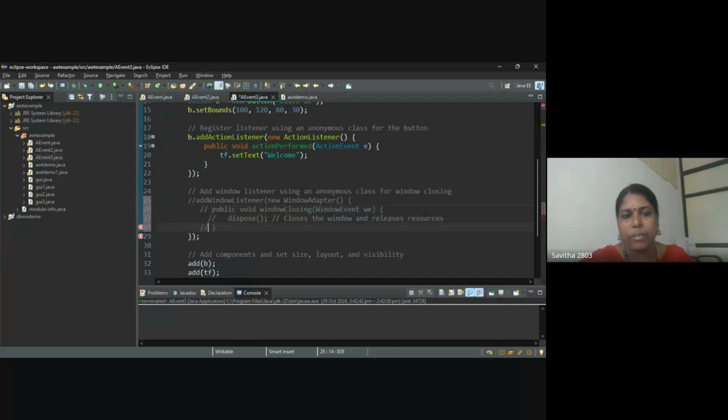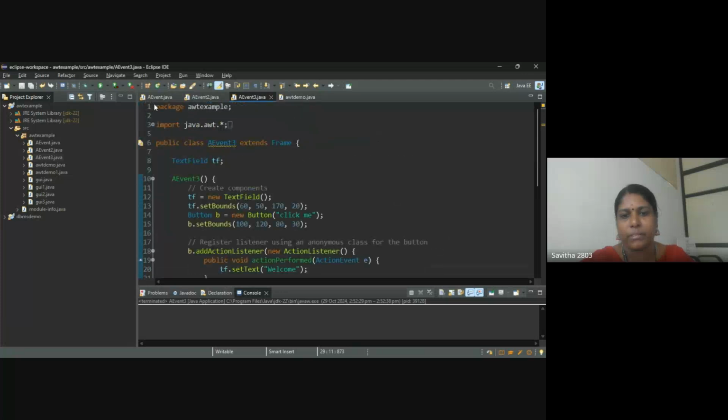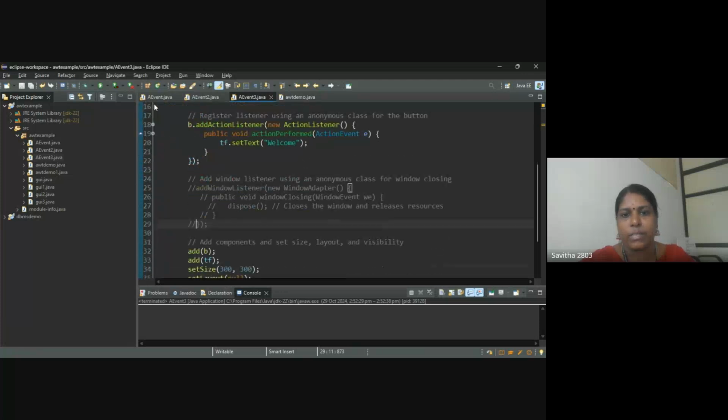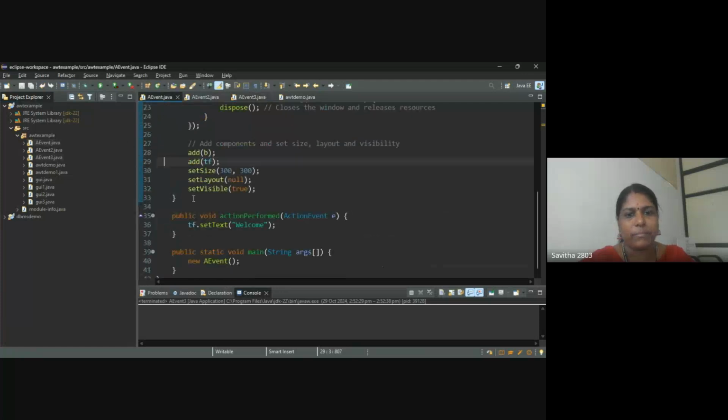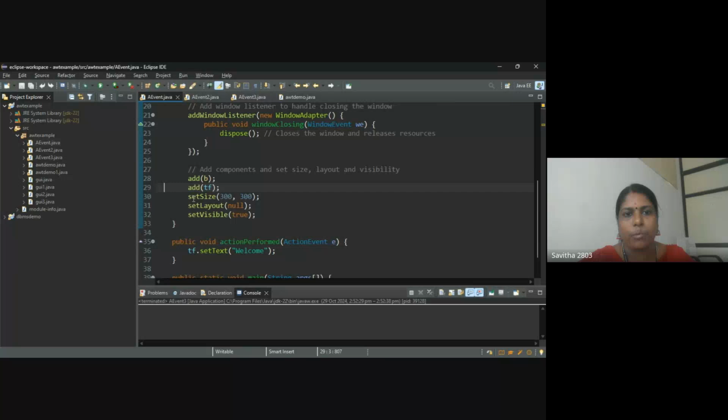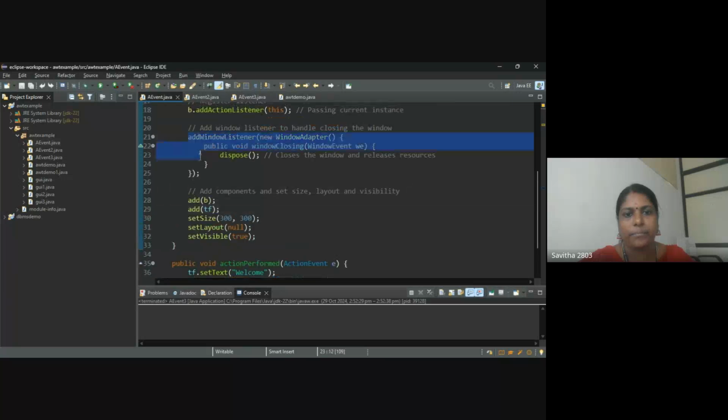After running this program, the window is opened and click me welcome is displayed. After clicking the close button, the dispose event, the program's event, I just removed that.